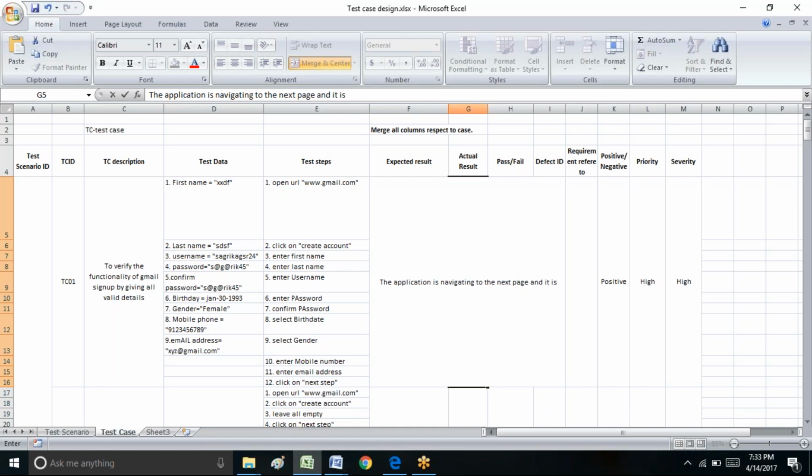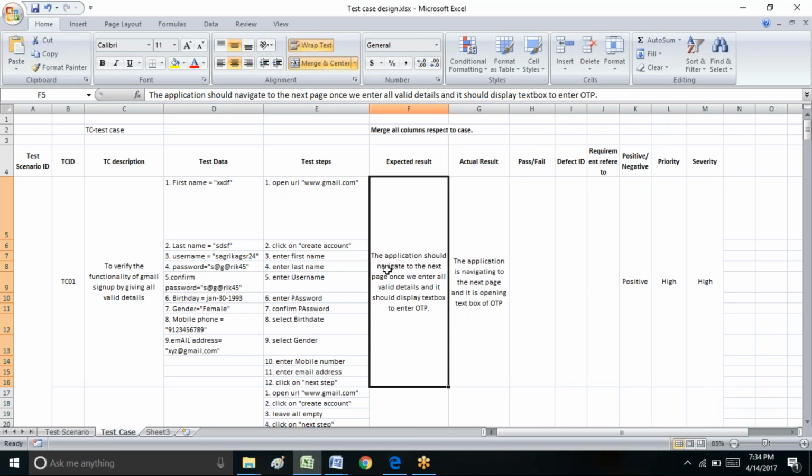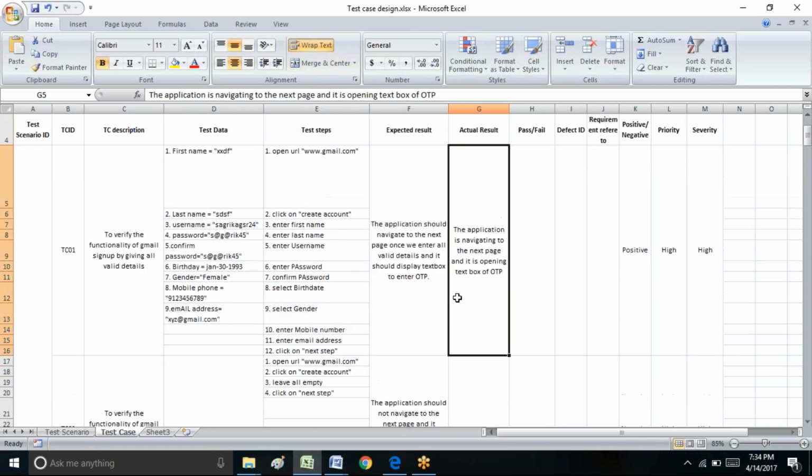It is opening a text box of OTP. That's it. Exactly, the actual result should be in the present tense, and the expected result should always be in the past, like a should-be, in a must case. It's okay. So like this, you can write all the actual results.